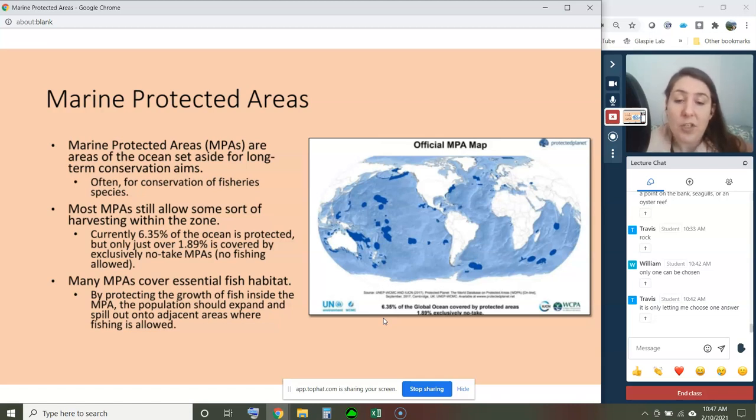And so those fish that are doing really well in the MPA are growing big, they're having lots of young, and eventually those populations will spill out into areas where fishermen can take them. And so they should improve fishing, even if fishing isn't allowed in them. And in many cases, this actually does happen.